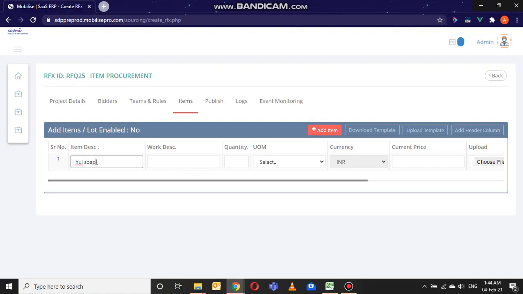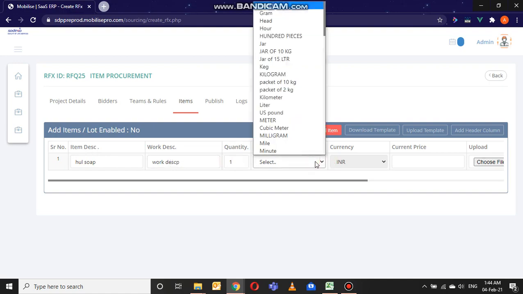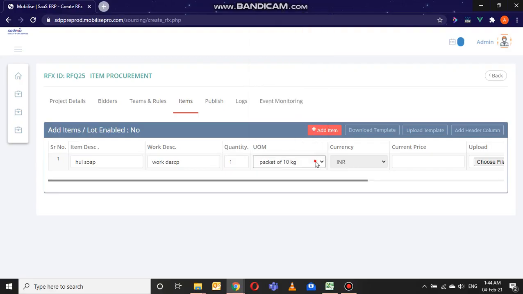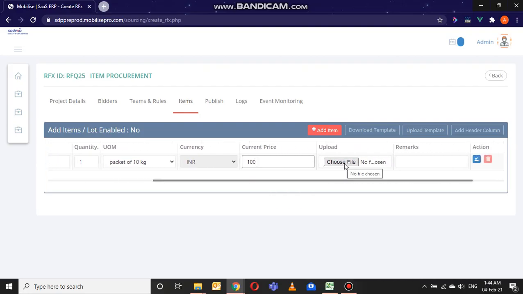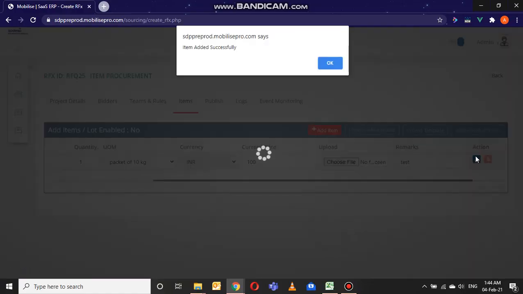Add an item description, add a work description for the vendor, define the work description, enter quantity, select UOM, and enter a price. If I have a document, I can always upload a document and add a remark. Click on save.